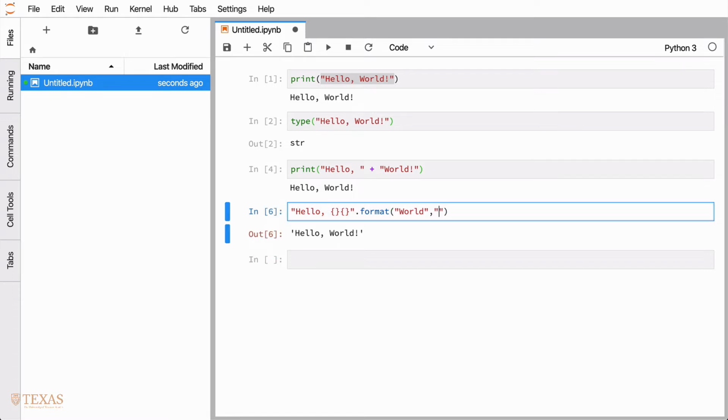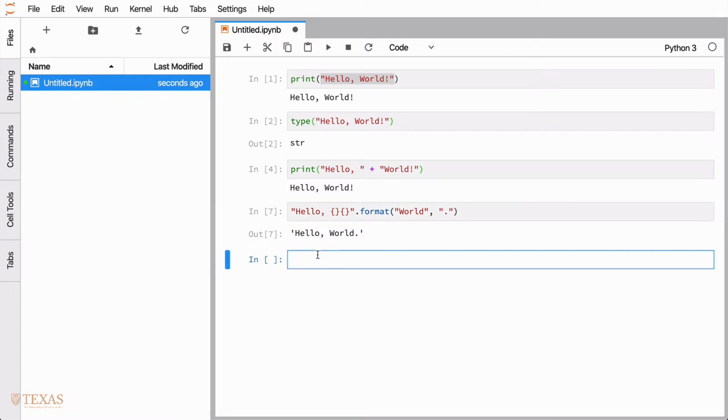Or if we simply wanted to have a period there, you could do something like that. So again, format takes multiple arguments separated by a comma, and for every argument in between the parentheses of the format command, there should be a corresponding set of braces in the string that will then be replaced in order by those arguments. The last way that I'll show you to join strings would be with the join command.